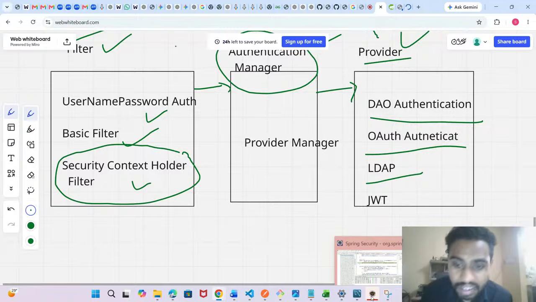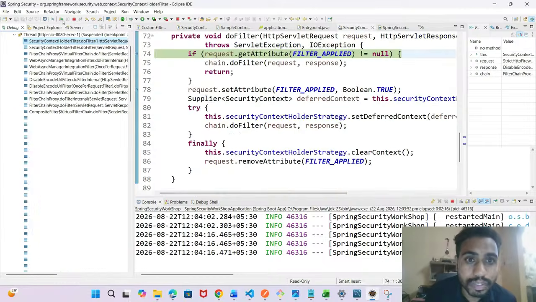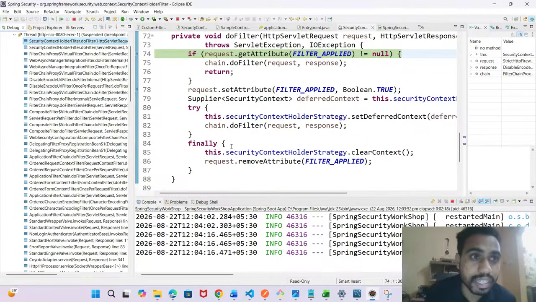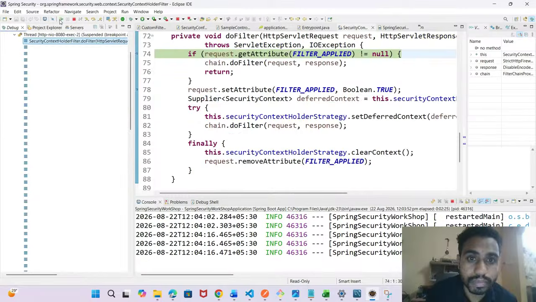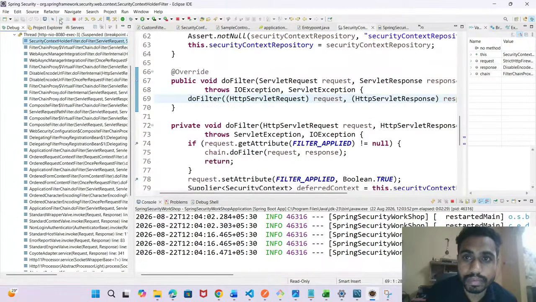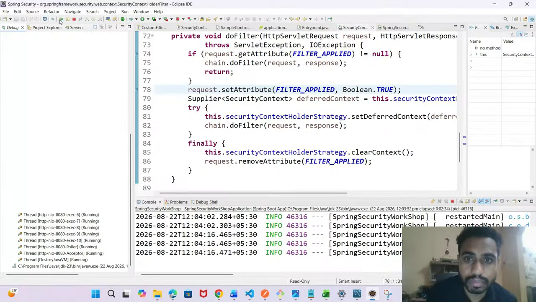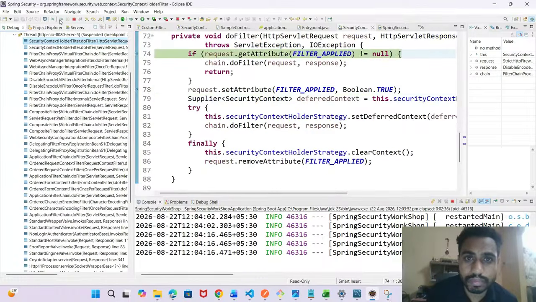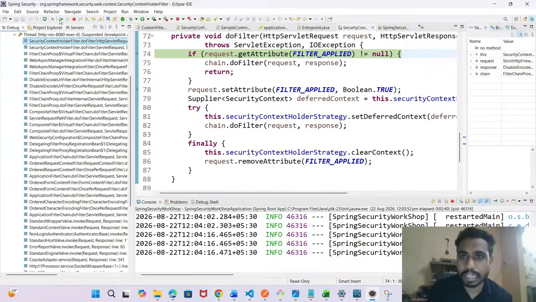Let me resume it. See the flow, guys. Try to observe the flow. Once I resume, we are still in the security context holder only. Let it be.